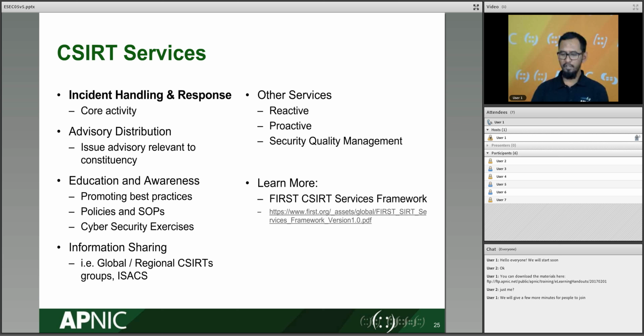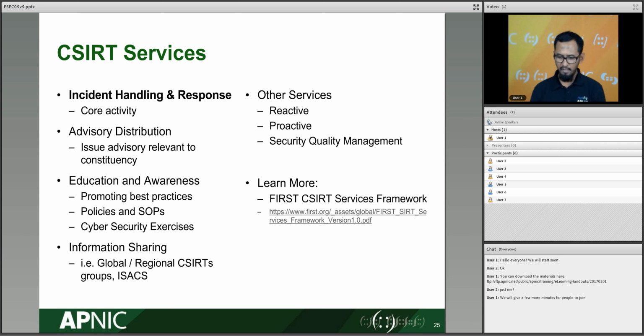So of course, there's a lot of other things that a CSIRT can do. Things that are proactive services, like doing risk assessments or doing scans from time to time to alert the rightful parties about protecting their infrastructure and the network. If you want to find out more about this, right, there's a whole other set of services that a CSIRT is known to provide.